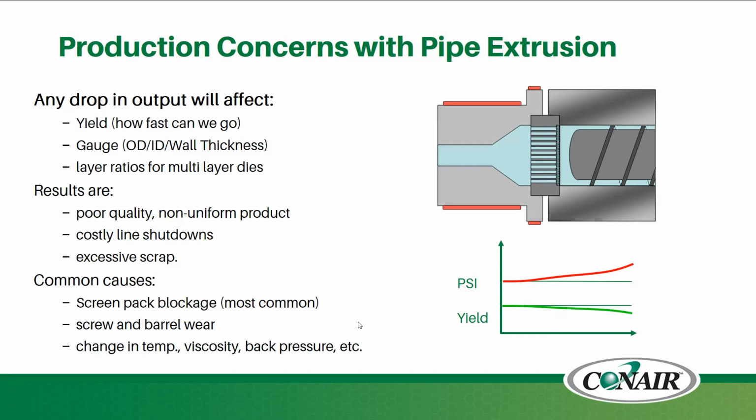He doesn't really have control directly at the die without a gravimetric product there to control the rate of the extruder. So what you'll see as the screen pack slowly clogs is the PSI in the extruder rises. In order to maintain the pounds per hour, you typically increase the extruder speed. But more commonly, an operator will rely on maintaining his product quality by slowing down the puller. He's got less plastic coming out of the extruder. Instead of fine-tuning that, he'll go to the puller and slow it down, which of course is less feet per minute. So that's lost time. He's not making the product at the same feet per minute that he normally would, and he's losing time. He's losing yield, is what they call it.